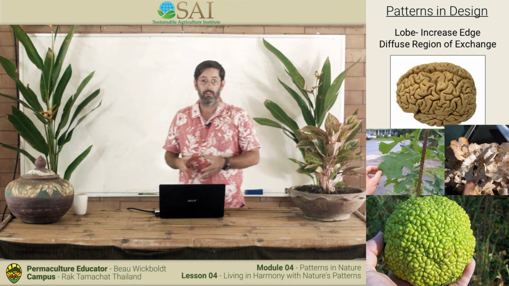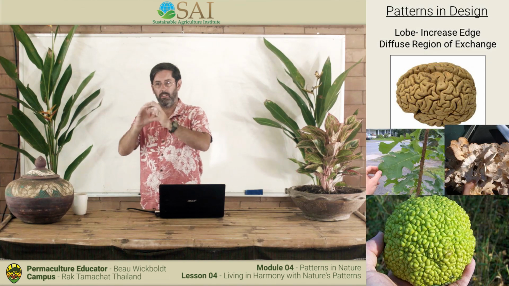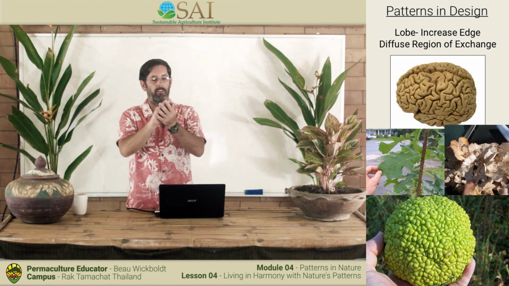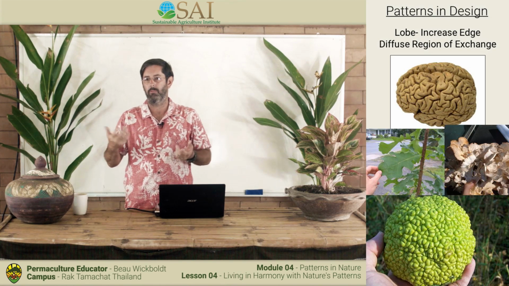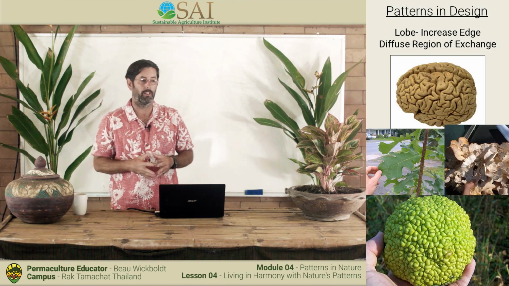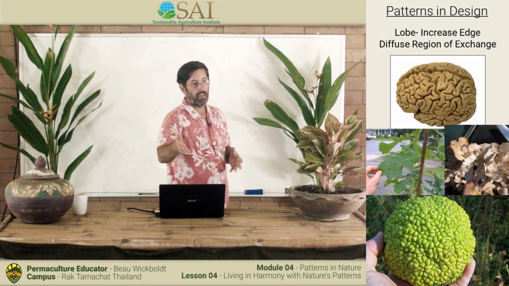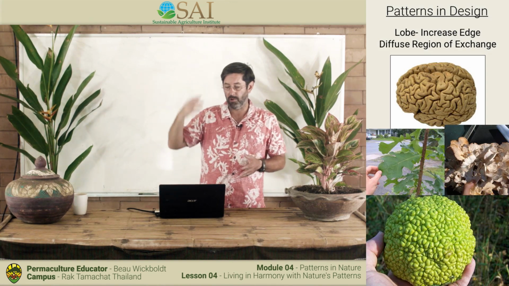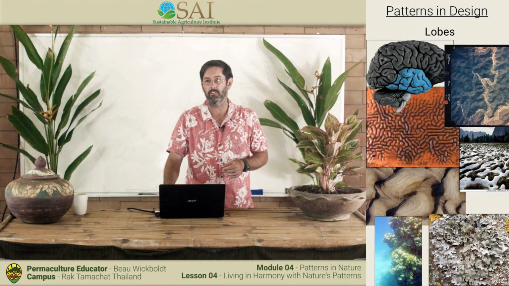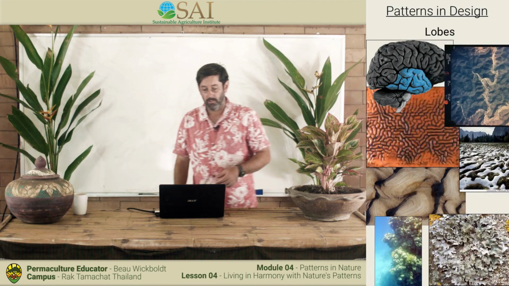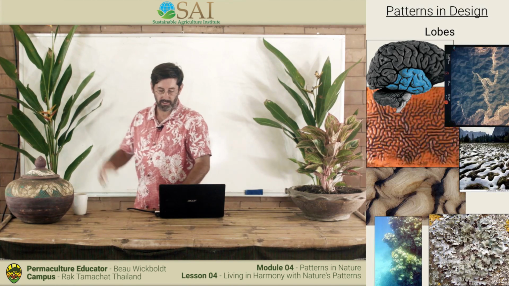It'd be really, really hard. So the lobular nature gets more surface area. The surface area is where the synapses are firing. So the more surface area you have, the more synapses, the smarter you can be. So we see that in trees, brains, corals, spiders, vegetables, utilizing this technology, if you will. So lots of places to see lobular cabbage.